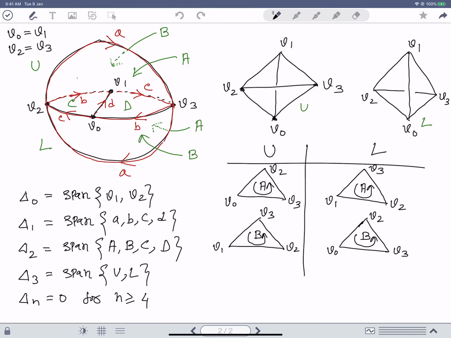And for C and D we have the same copies actually as in A and B, right? So we can stick with one orientation. This is my C. We can choose V0, V1 and V2. So this is my orientation, and that will be the same here as well. So V0, V1, V2, and similarly for D.